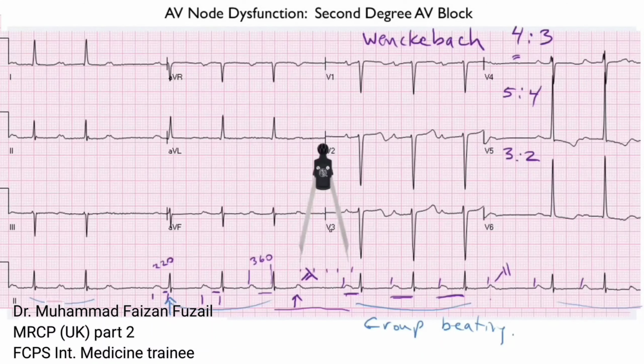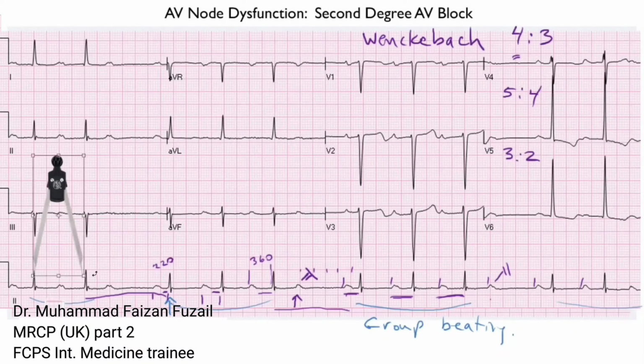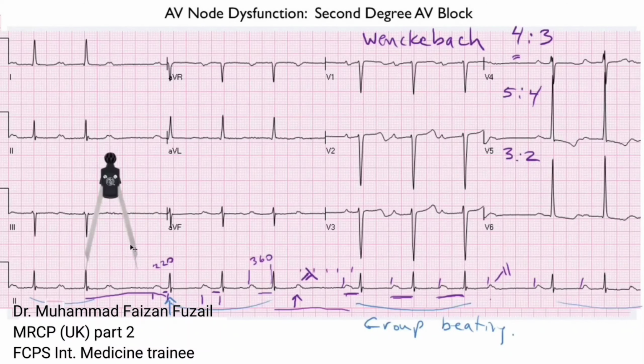Now there is a way that you can check to see if indeed you have classic Wenckebach, and that is the rule of the pause. The pause should always be less than 2 times the previous R to R interval. So if we take our calipers and move them on over and check this R to R interval, well, let's adjust those so that we get the R to R interval exactly. And then, if we move those calipers over and see what's the size of this pause, we can note where the tip of the caliper falls here and then move it on over.